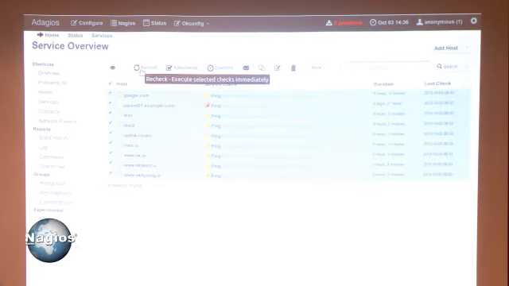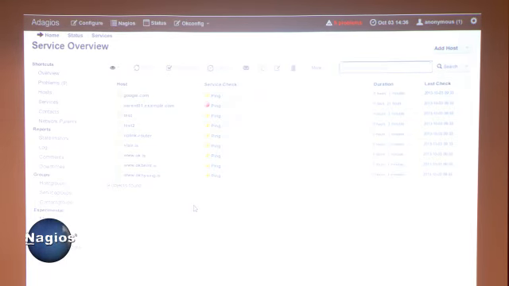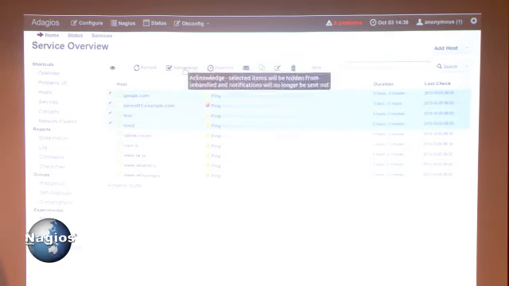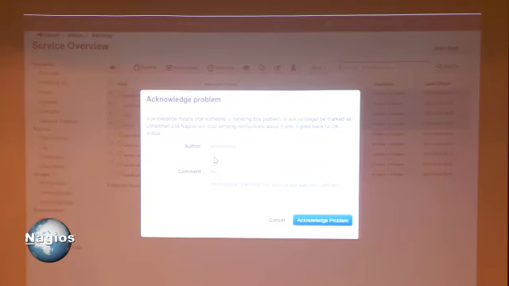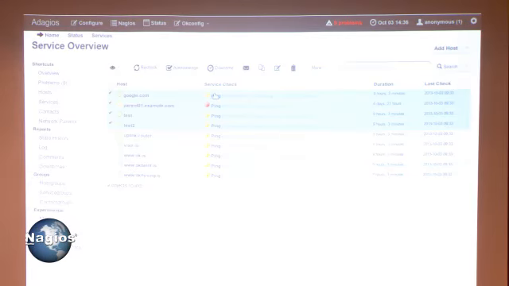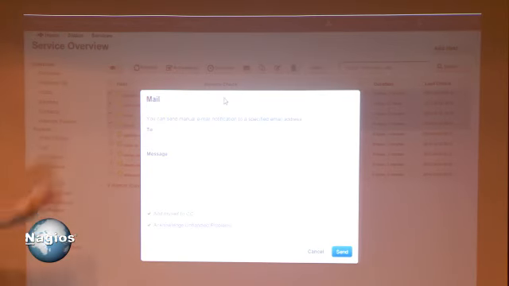We have nice things that I miss from the other interface, like selecting a bunch of them, doing checks, rescheduling a check, acknowledging many of them at the same time. Or even better, a feature that I had no idea would be so popular for my users: send out a custom email for the selected services.